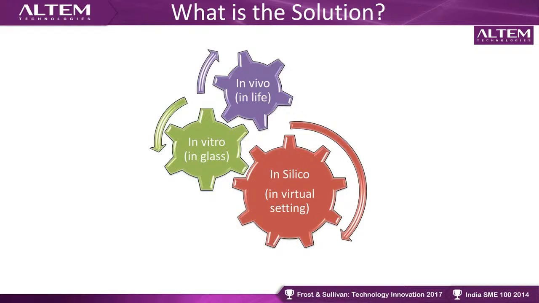As you can see, I have mentioned in vitro and in vivo as well. In brackets, I have mentioned in glass and in life. Even students and many people are not very clear about this terminology. We use the term in vitro when we are doing lab work, whereas in vivo is when we are working in the living organism, right? And in silico means it's a virtual one, where we use computational techniques basically.